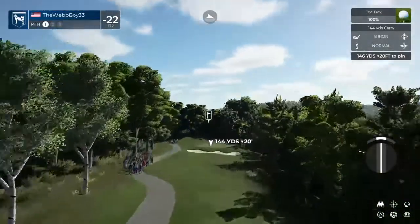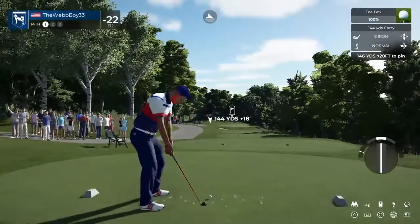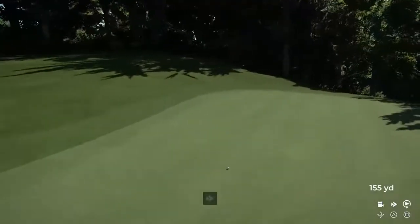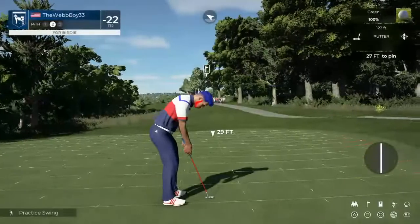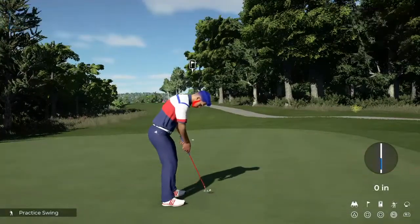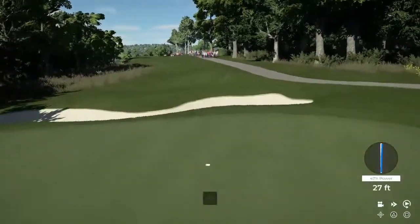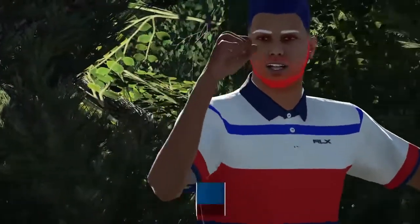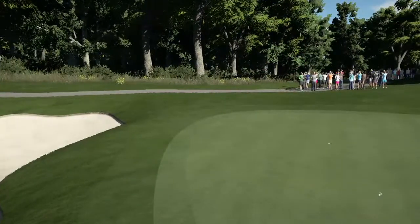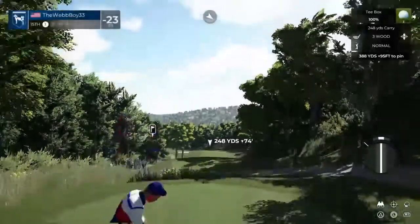Wind is blowing left to right on this one. Beauty of a swing there. Nice stroke. We're on the green. 27 feet away. Looking really good. And that will drop. Let's see what happens here on the 15th.